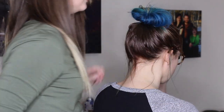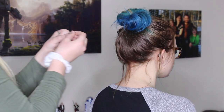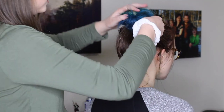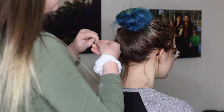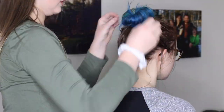Also make sure it's in the middle of your head, because sometimes I've noticed that it'll slip to the side of my head. To secure it, you can grab some bobby pins again and just drop them. Make sure it's in place how you'd like it. So this is the messy bun.